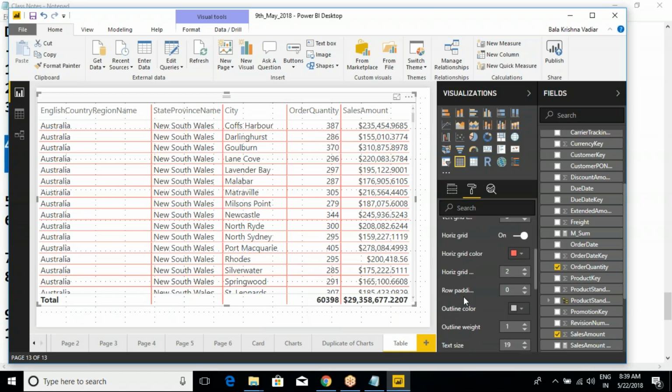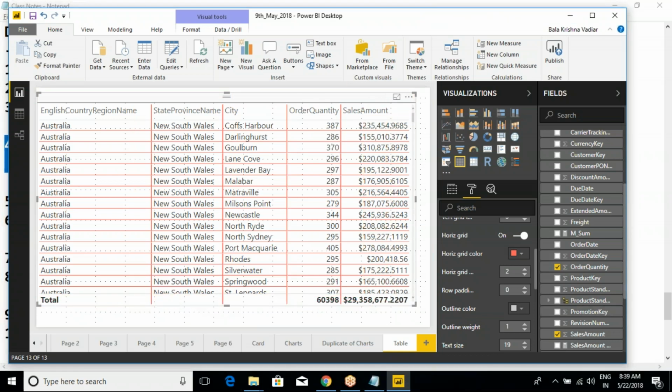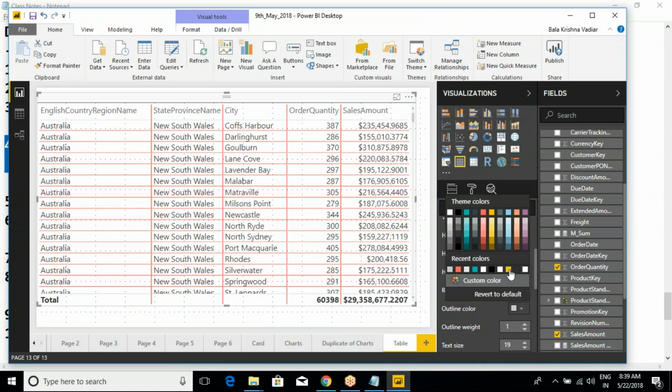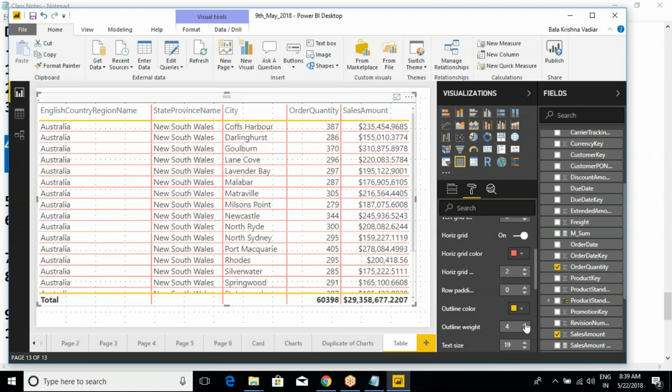Now the next one is outline color. Outline is nothing but the total table level here. At table level, for example, you will get one border, one outline, that's it. So that is what the outline color is about. Let's say this time I'm making it yellow. I don't know if it's visible or not here. Let me increase the thickness. Now see, you will get one outline.